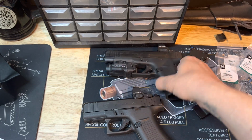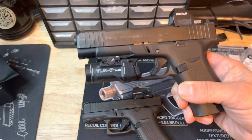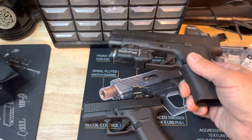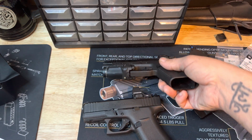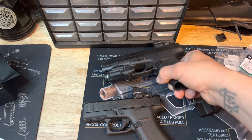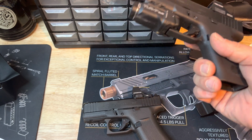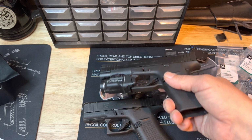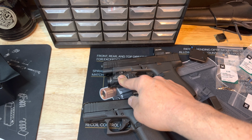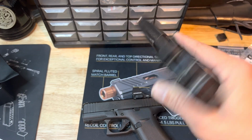Make sure you get a light. While you guys are here, I'm still going to keep talking about lights. Everyone should have at least one weapon-mounted light on one of their guns. Just get one. Take a low light class, you'll see why. Don't debate in the comments. I mean, you can debate about it if you want to, but take a low light class. It's well worth getting one weapon-mounted light. That's all I ask. I think that's really smart for you to do. And I think Streamlights are the best ones for most of us civilians out there who just like to plink at the range and just want to defend our homes.